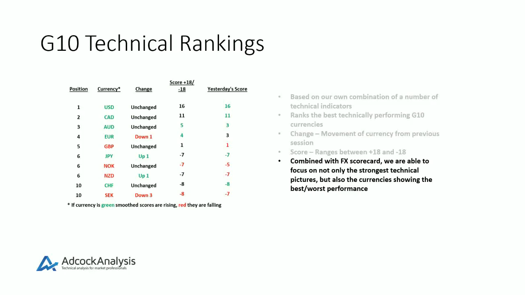So by combining the G10 technical rankings together with the FX scorecard that we discussed in our previous video, we're able to focus on the strongest technical viewpoints, not only from a very broad technical indicator backdrop, but also from a more concentrated trending condition. It allows us to see a very quick and easy reference on which particular crosses we should be focusing on and which to ignore, and where the greatest potential is for price movement for coming days or even weeks.